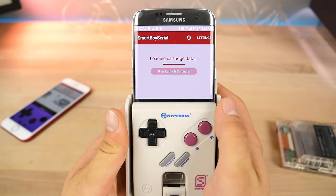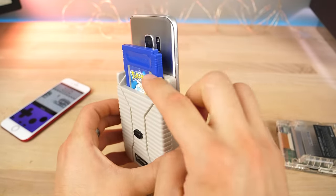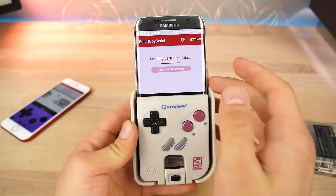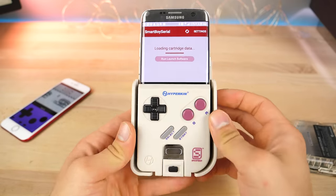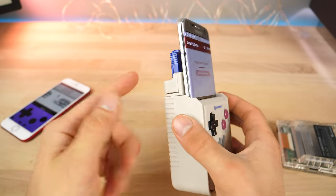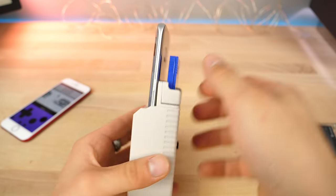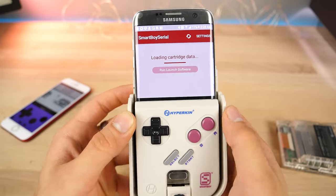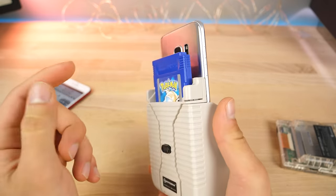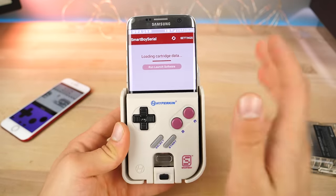Essentially the way this works is when you insert a ROM, it's not actually running off of the ROM - it's just dumping all of its contents into the application. So you can legally use it software-wise without actually pirating the ROM. You're not playing this directly; you're just copying the data to your phone and then playing it there. They went ahead and copied it 100%, so when you eject the cartridge it will not work. I'm dumping the ROM right now and in a moment it should be ready to play. I'm a little disappointed it doesn't actually play directly from the cartridge, but legal-wise with Nintendo, that was probably a safe bet.